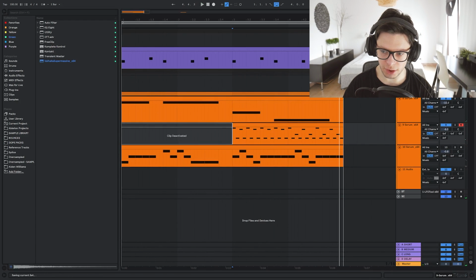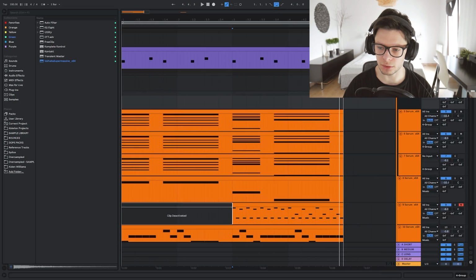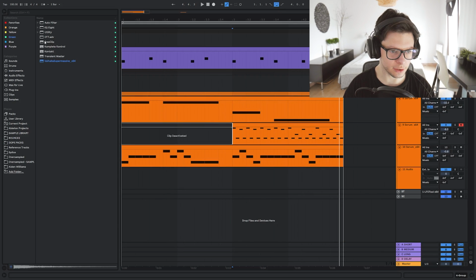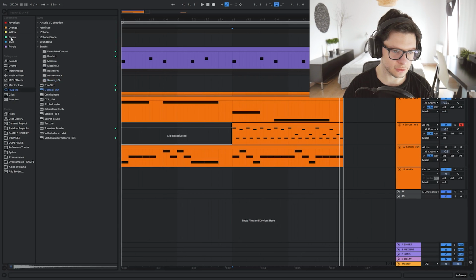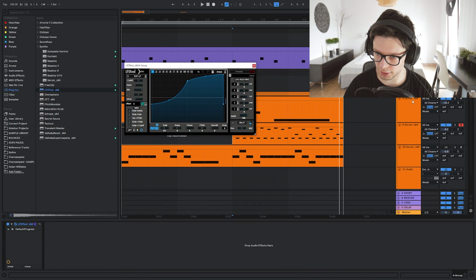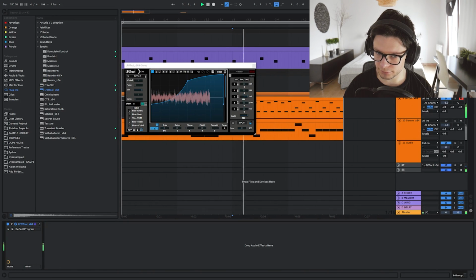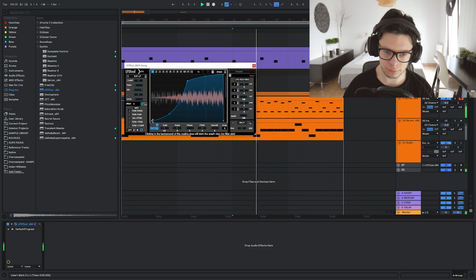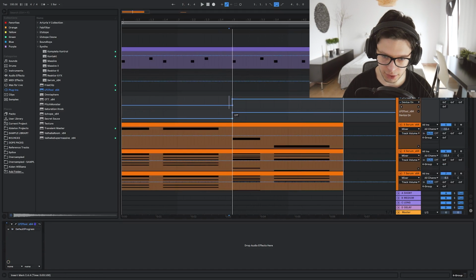Okay, sounds good. I was talking at the beginning about some vocals, and we're gonna do this. But I think first of all we can use LFO tool on this whole group. I'm gonna include the bass as well here, and yeah, we can do some volume automation right here.